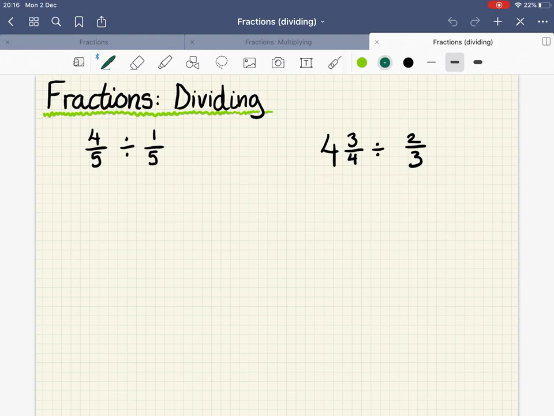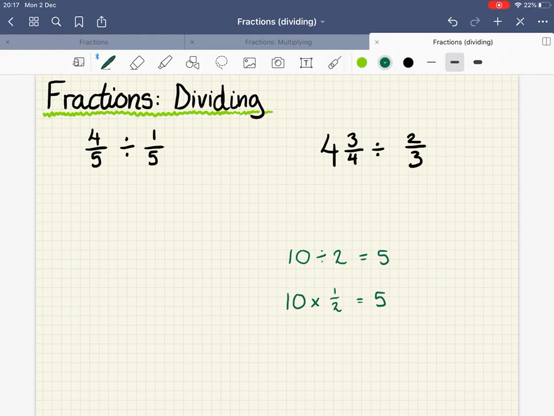Now, one way that I like to explain why this dividing trick works is we're all pretty familiar with dividing something by 2. We know 10 divided by 2 is going to give me 5. Now, if I was to think about something I would multiply 10 by to give me 5, I would need to multiply by a half. So 10 times a half is going to give me 5.